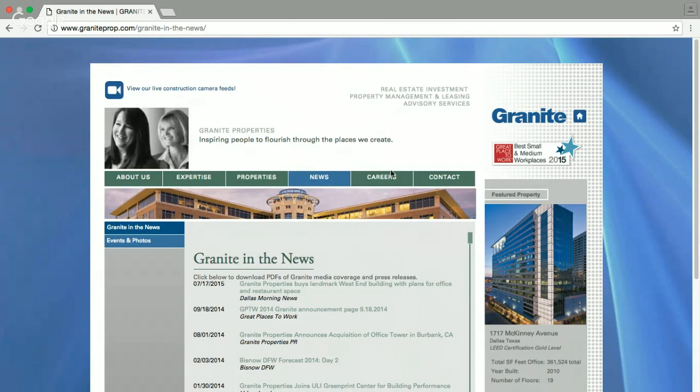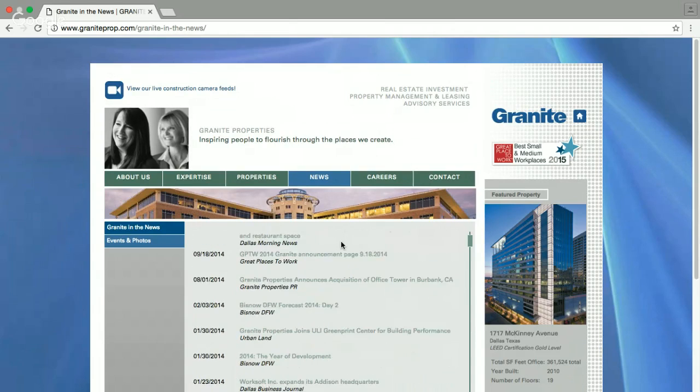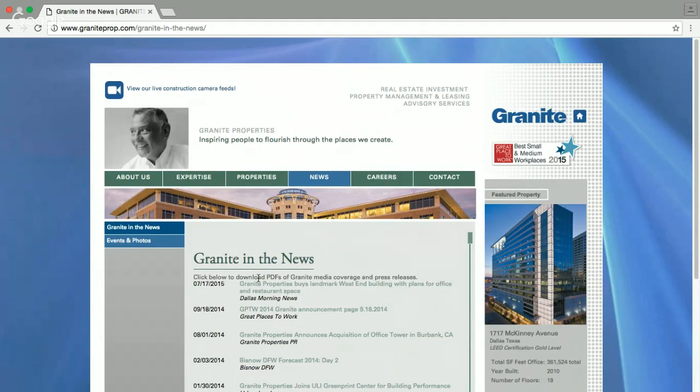If you look at it, they had one in January 2014, 2 in January, 1 in February, 1 in August, 1 in September, and then we jump to 2015. So there may or may not be news, but that doesn't give a consumer or a buyer a feeling that this you might ask, are they still in business? Yeah, I was actually just about to search that, whether they are still in business, because the site's been so little updated.